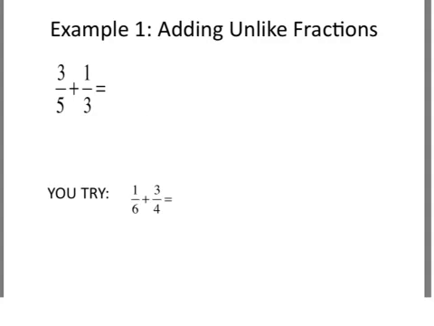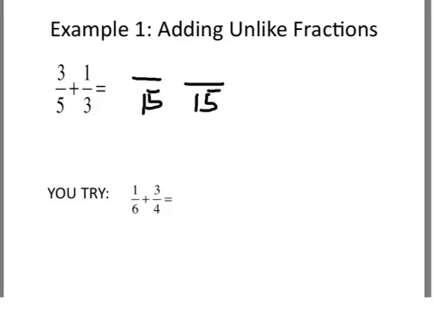With this example, we have 3/5 and 1/3. And what we need to do is make sure that those denominators are exactly the same. And to do that, instead of looking at 3/5 as 3/5, we need to maybe consider cutting up the fifths into something that we could also similarly cut up the thirds in. And that answer is 15. So what you do is you think, what number can both 5 and 3 go into evenly? When in doubt, you can multiply your two original denominators.